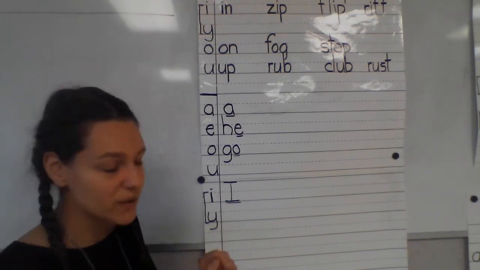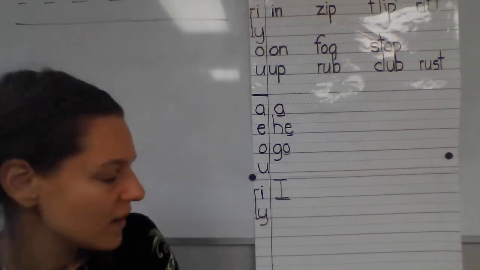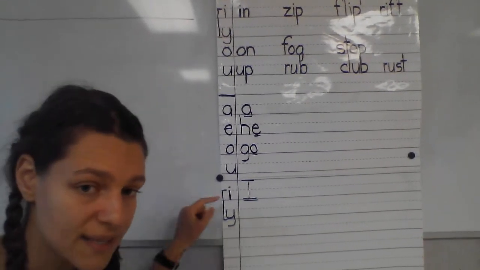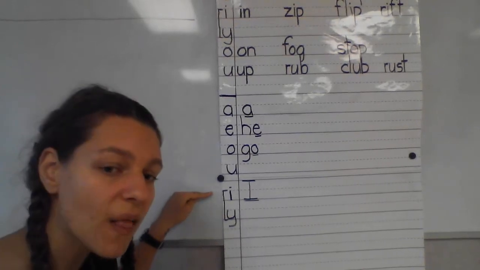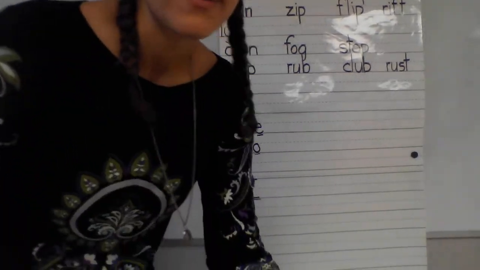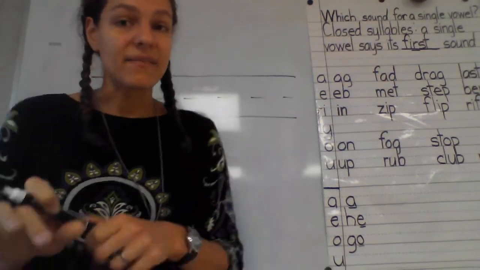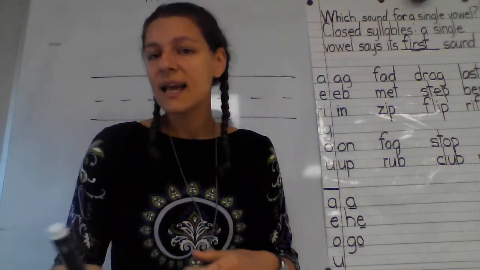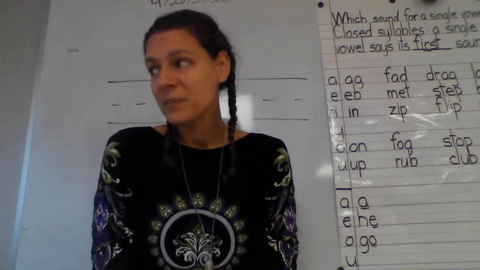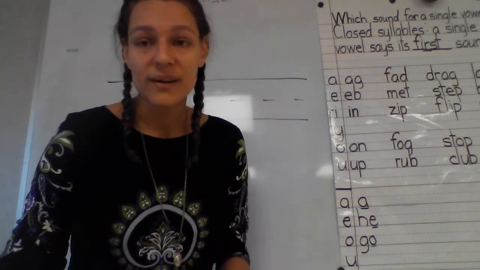All right, class, let's read our word. Good. I. So this we're not usually going to see at the end of an English word, right? Because English words don't end with I. We'll see it a lot more with 2 or 3 syllable words later. But the rest of the words we're going to be using are just 1 syllable and they'll have the I sound at the end. Since English words don't end with I, what will we use for that I sound? Excellent. Yeah, Y.